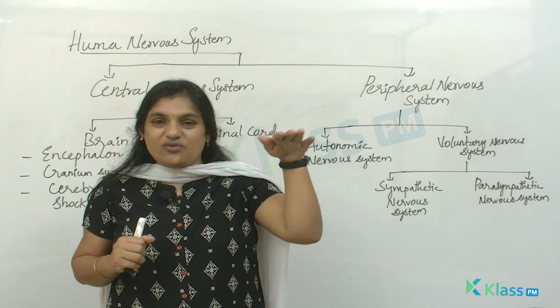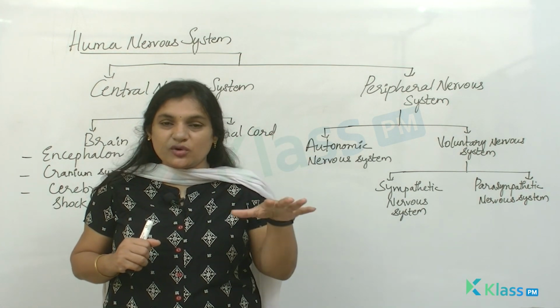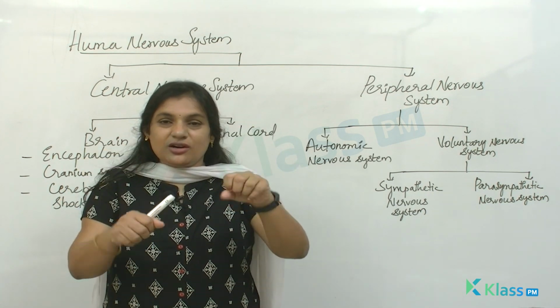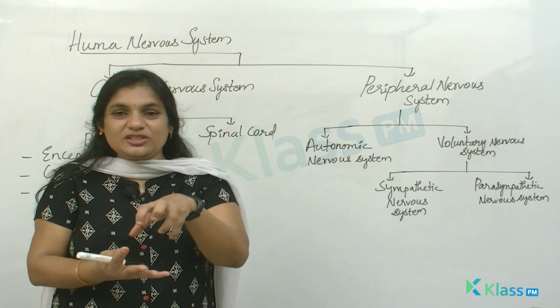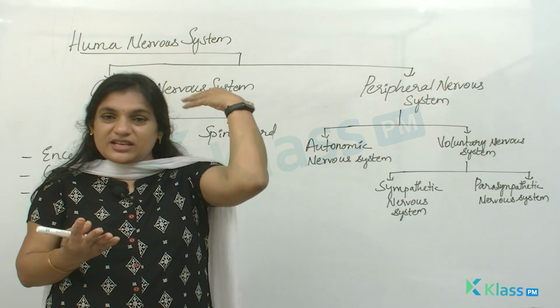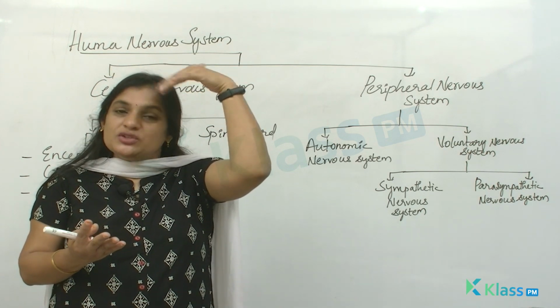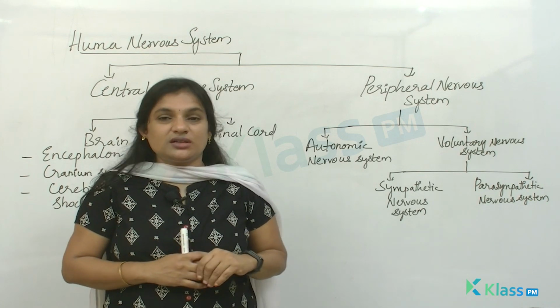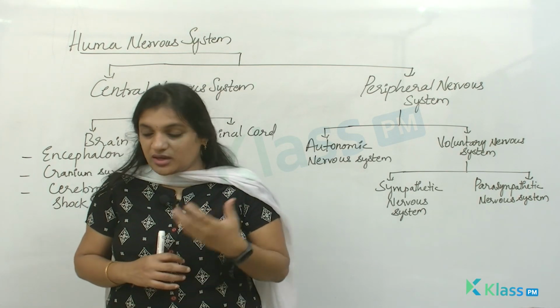You know the function of a shock absorber in your four-wheelers and two-wheelers, right? When there is a sudden jerk or a brake, they get compressed so that your bike or four-wheeler doesn't get spoiled. In the same way, this cerebrospinal fluid which is flowing throughout will keep your brain intact, so that it is not injured by mechanical injuries or shocks.